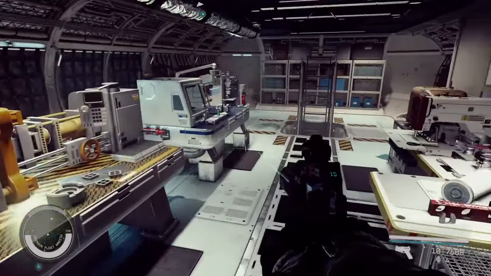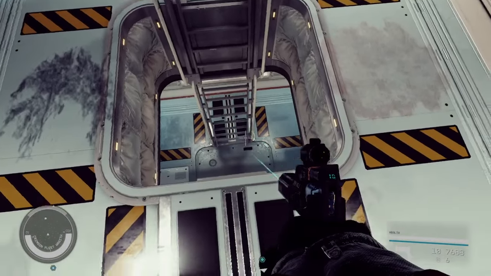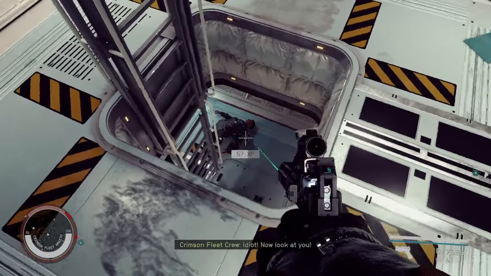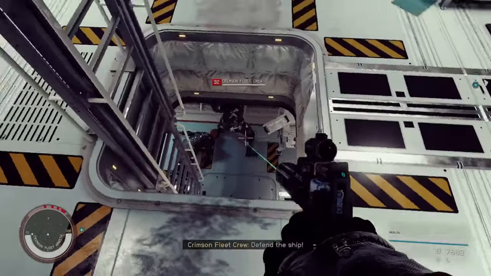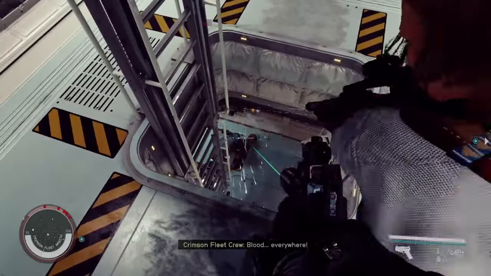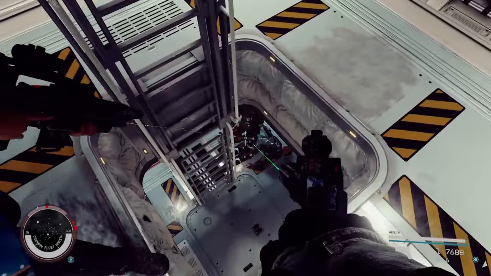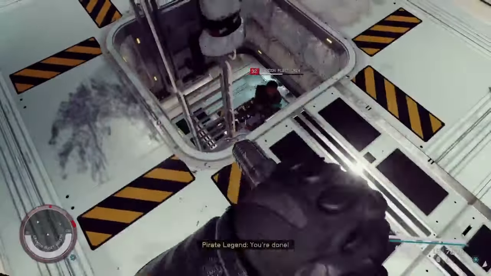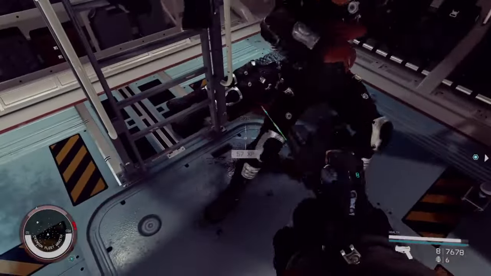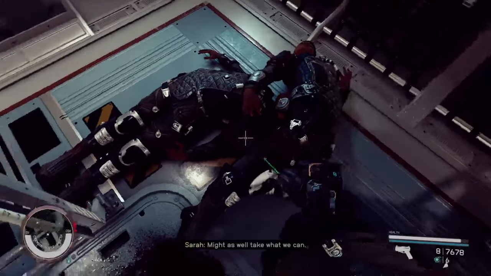Sarah's with me. Hello, Sarah. There's somebody down there. I see your range. There you are. Oh, there's Sarah with her incendiary weapon. Get out of the way, Sarah, please. Thank you. Sarah's chipping right in there. I loot as I go, well, usually. Take what we can.